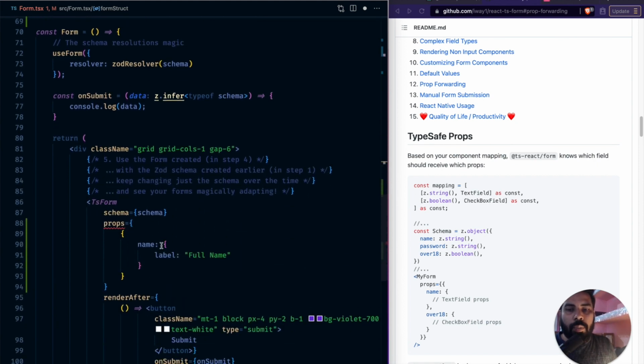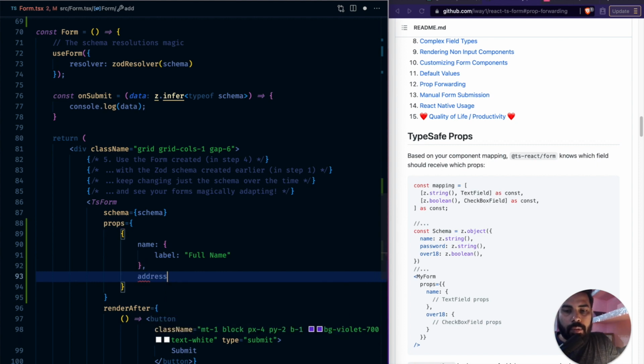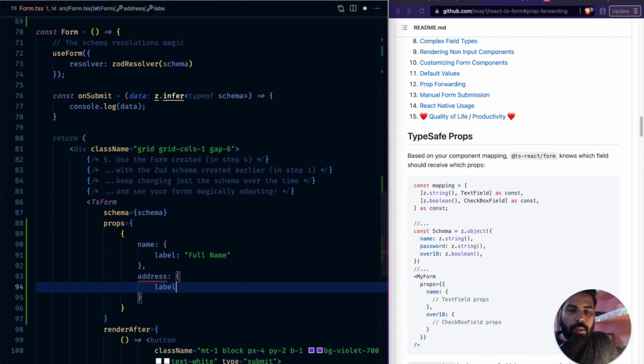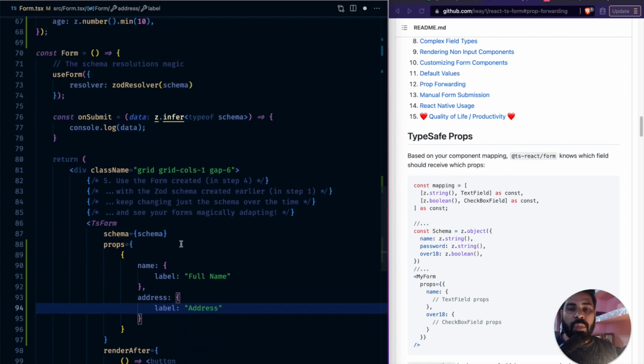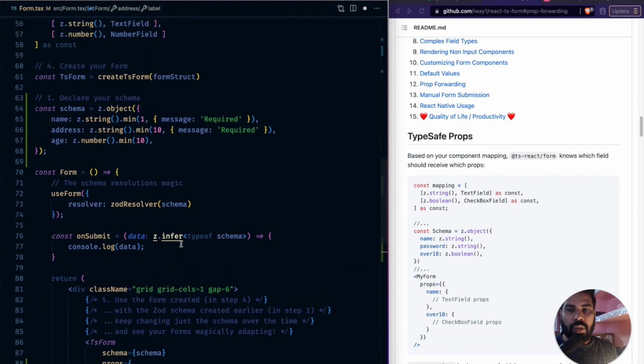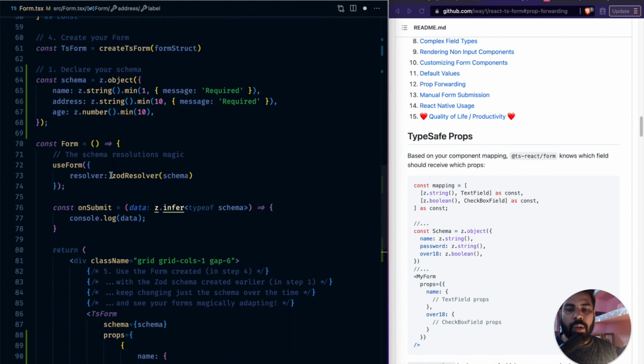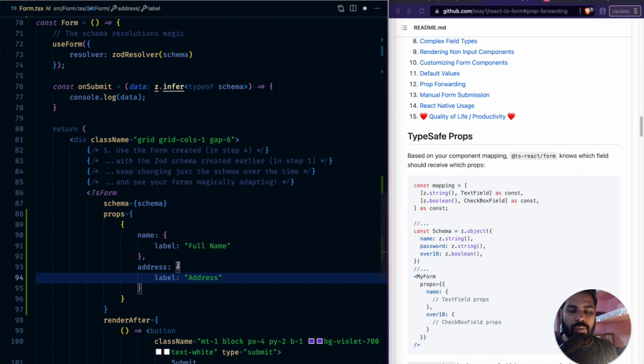So we can just come here. You can see we are getting proper IntelliSense on this one, and proper hinting that there is some mess-up that happened, right? So here we can just come and give it the label. Label could be address, right? So now you have a really reusable structure. You just need to modify the schema and provide the actual values.